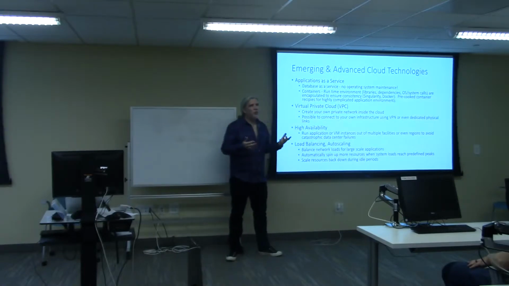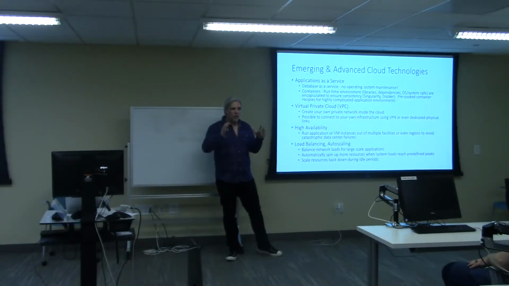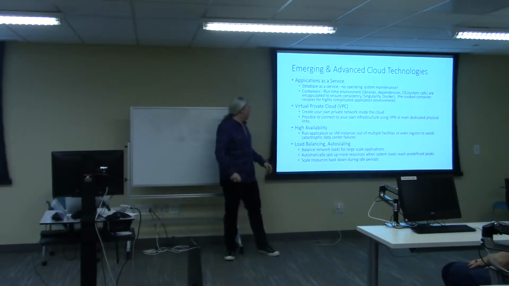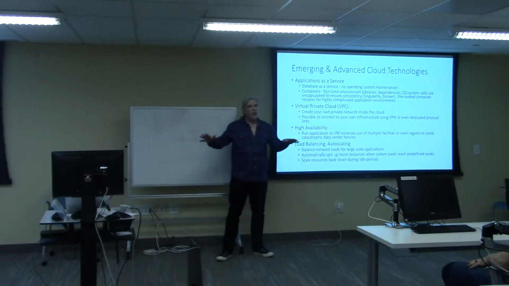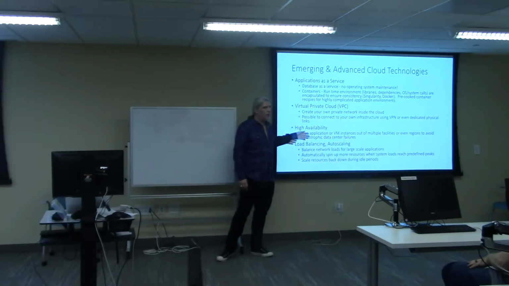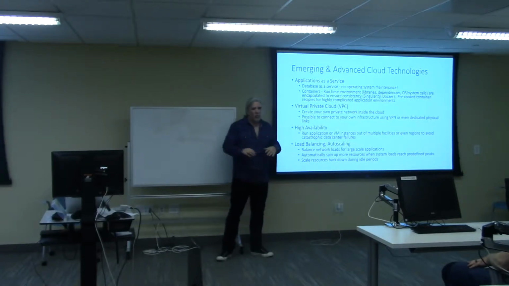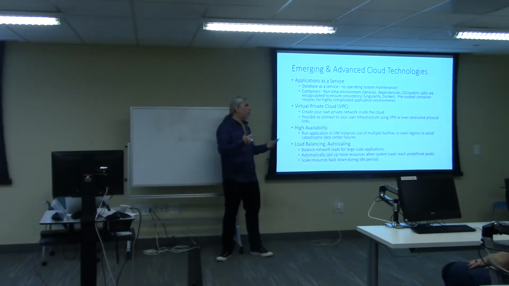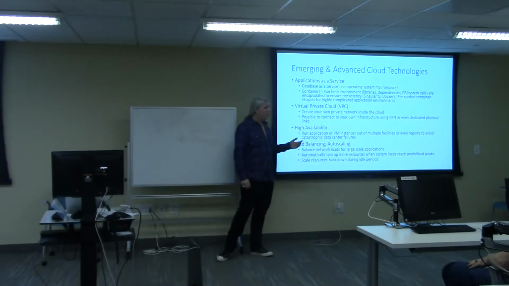Virtual private clouds are essentially a way of carving out your own network and your own resources that are logically isolated from other customers in the cloud. And you can actually connect your own infrastructure into it, although that costs money. And as I mentioned earlier, with the different availability zones of these cloud providers across the country, you can get a lot of advantages with high availability, because you can have multiple facilities that run instances with a load balancer in front of them that can detect when one instance is down and redirect traffic to a clone of that instance running in another data center.